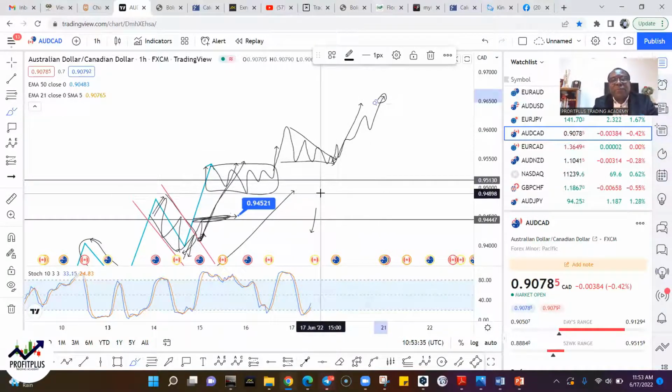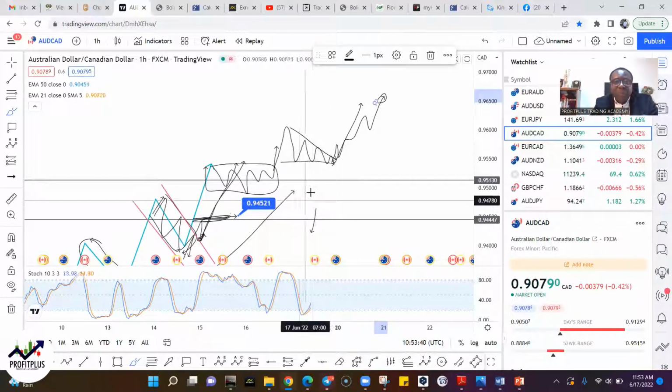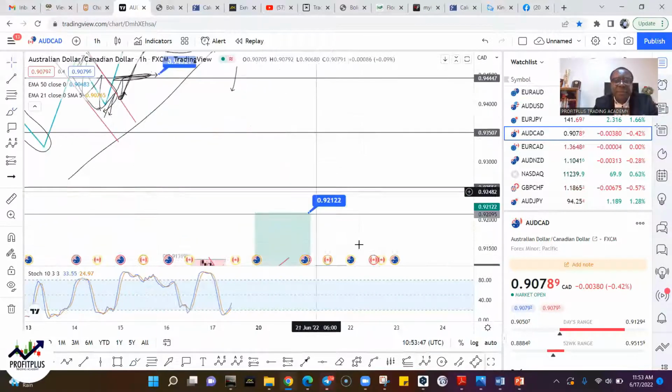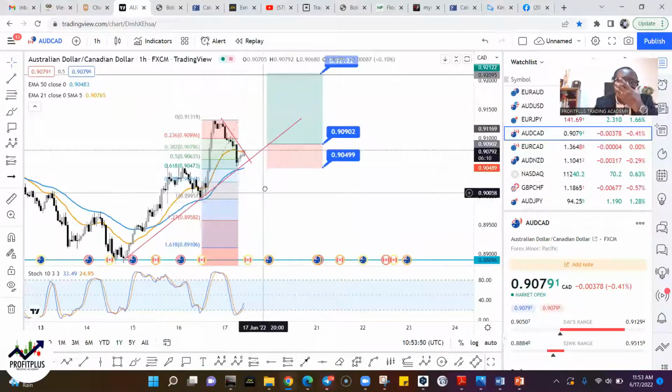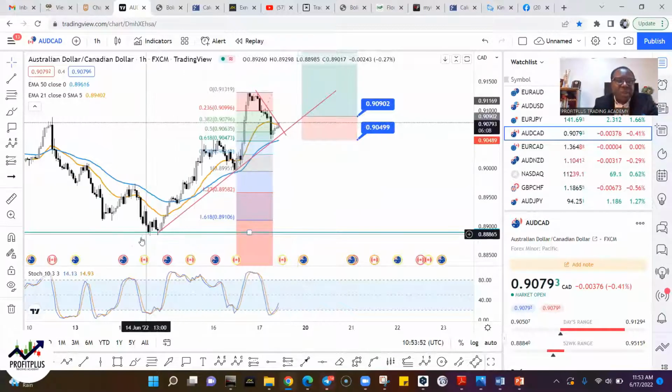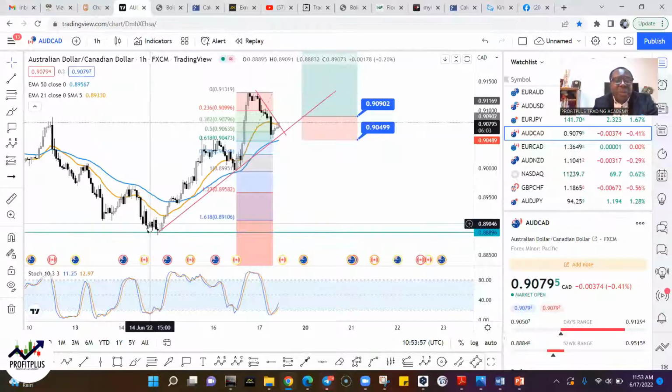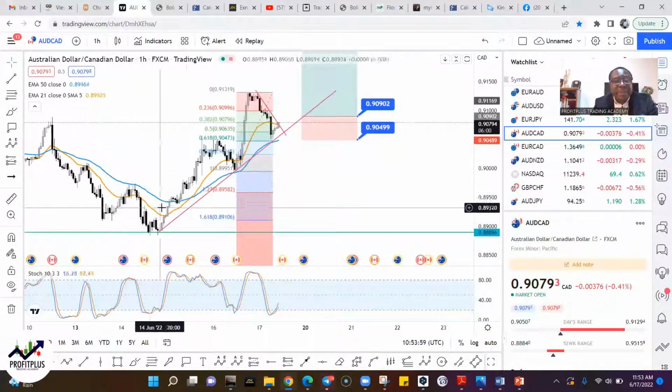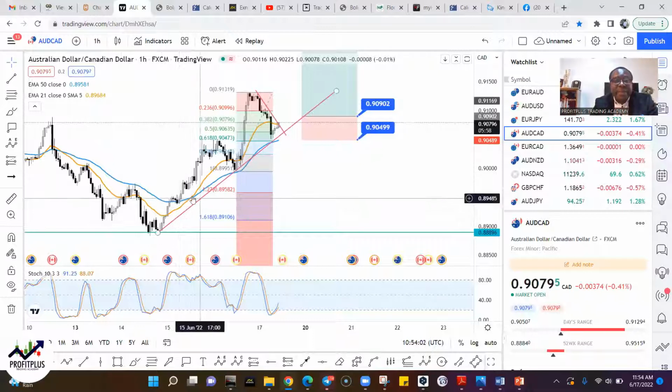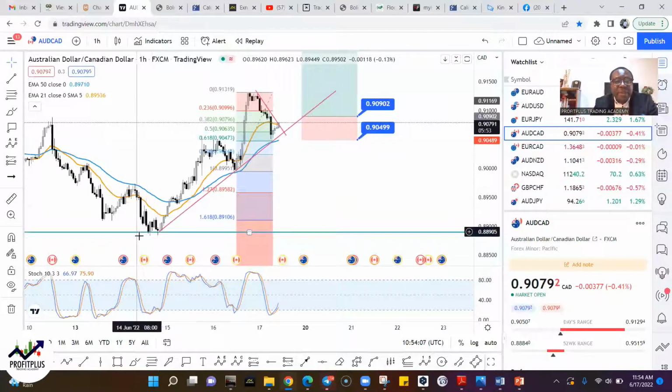So you'll be on the lookout for a breakout and retest of a previous level, whether it's on a trend line or a support line. Okay, look at this trade call here. We saw this. There's a double bottom, equal lows here, and equal lows here, this 1 hour time frame, and equal lows here. The 50 EMA and the 21 EMA just crossed over, confirming this signal, this double bottom signal, equal low signal.